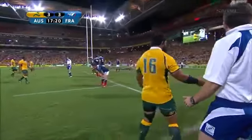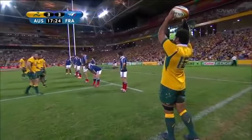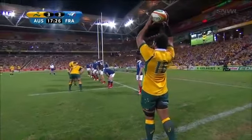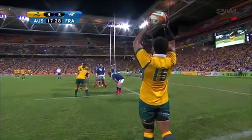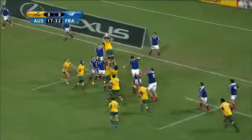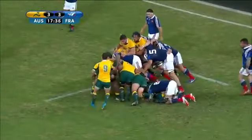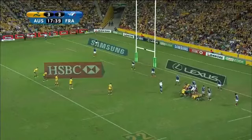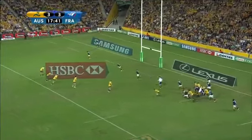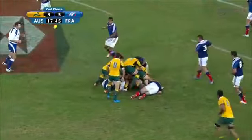The other thing that's quite noticeable about the way that France are defending, they're not competing for the ball at all at the tackle. Letting the Wallabies have it and setting their defensive line well. Sharpie here, Wallabies are looking for a drive, surely. Yeah, you think so. On by Simmons. Pops out the back and White gives it to Foley. Michelet controls him.